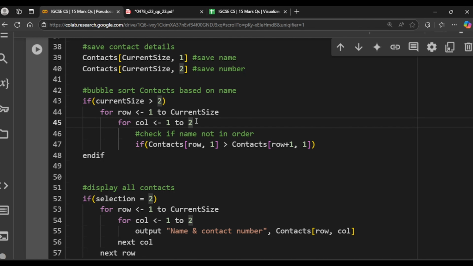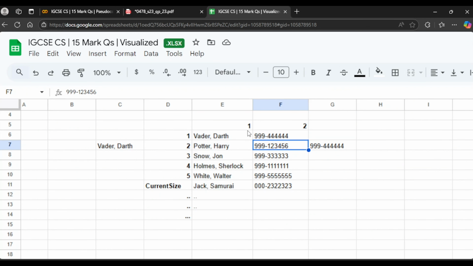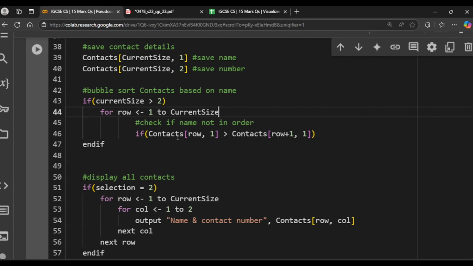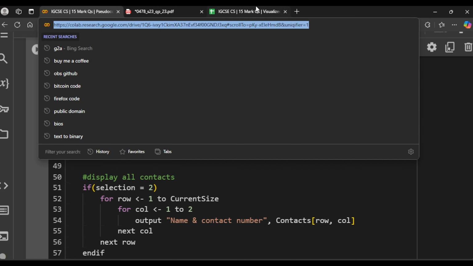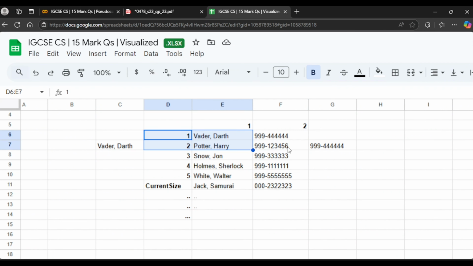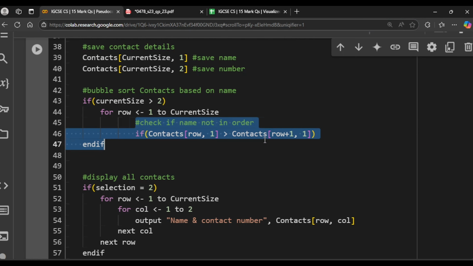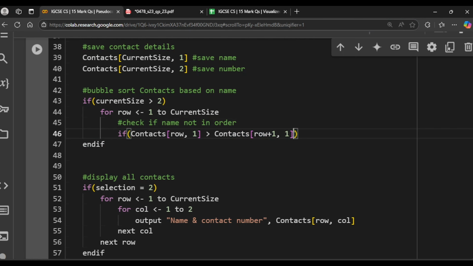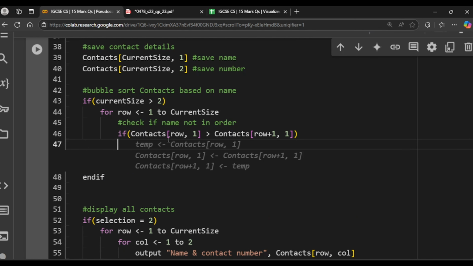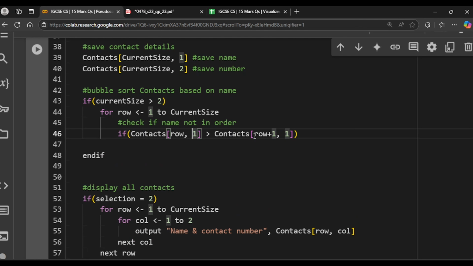In fact, we don't even need to look at the column. We have two columns, and we know for sure that these values would be swapped. So we don't need to go through each value inside the nested loop. We just need to look at the row. If these values are out of order, then we definitely know that the second column values would be replaced. So we do not need the nested loop just in this case. Otherwise, it is usually needed. So if row first column is greater than row plus 1 in the first column.